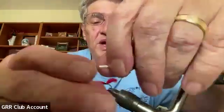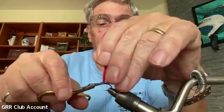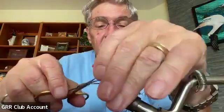And then I'll go underneath it, lift that tail up and go underneath it. That keeps the tail from bending down and getting wound around the hook. And I'll trim it off at about gap length behind the bend. Trim off the excess here.